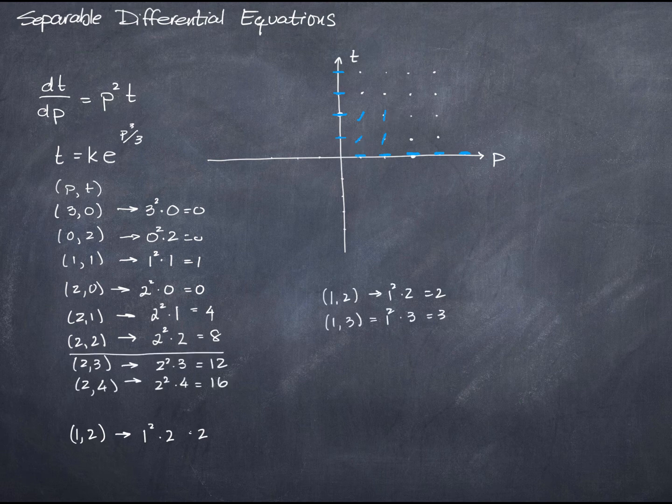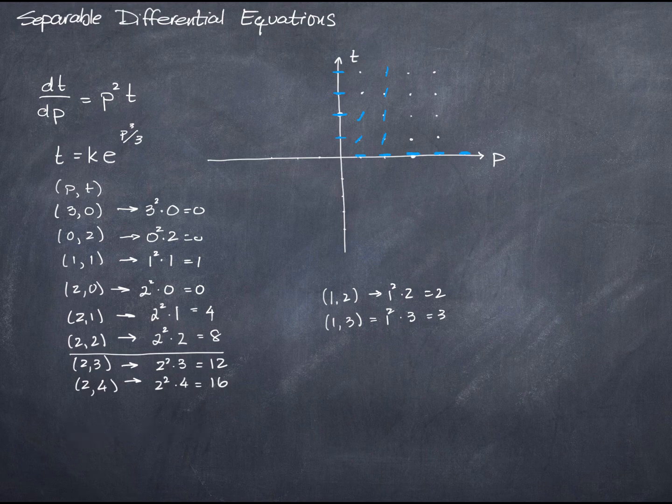All right, I've done some more where the p, the input variable, is 2. So at the point 2, 3, my slope is 12, very steep, and steeper still at 2, 4. At 1, we had already done 1, 2, so I copied that over and moved it so I can start a new list.